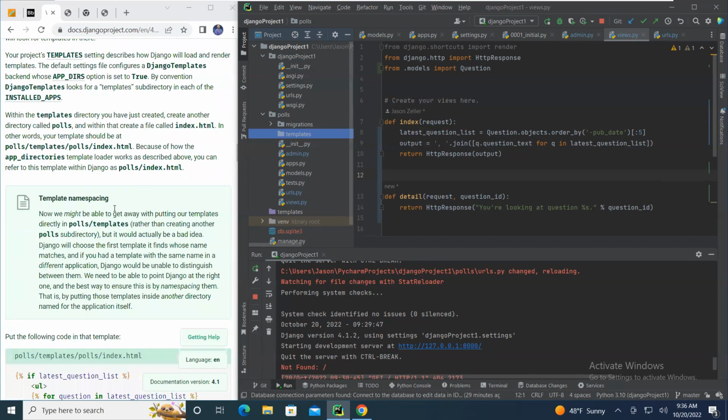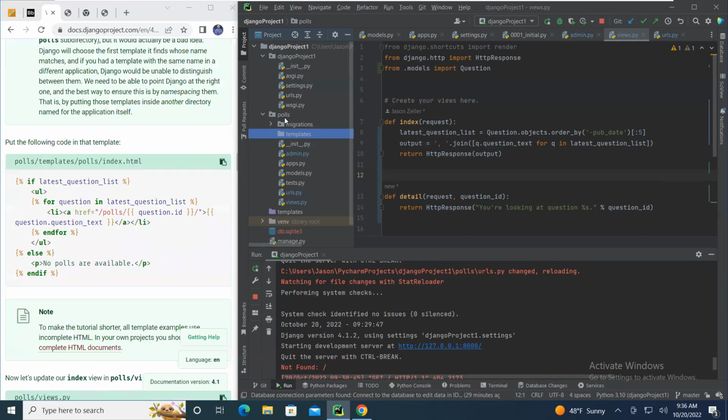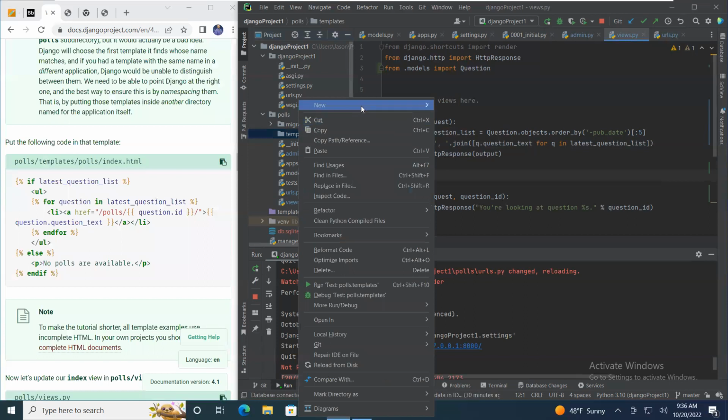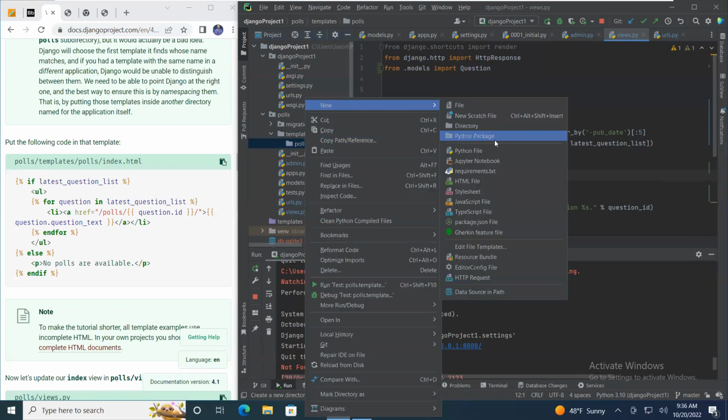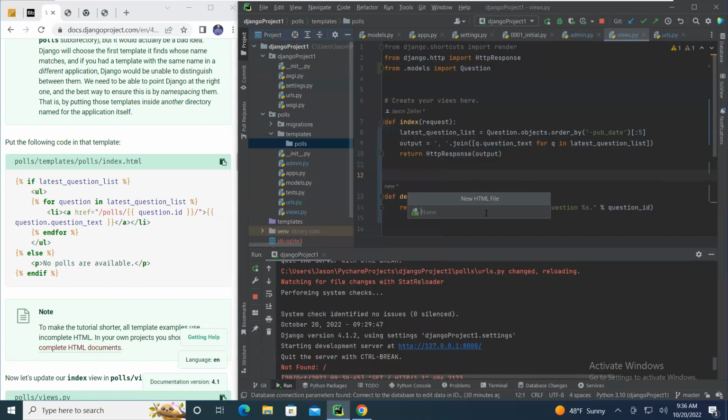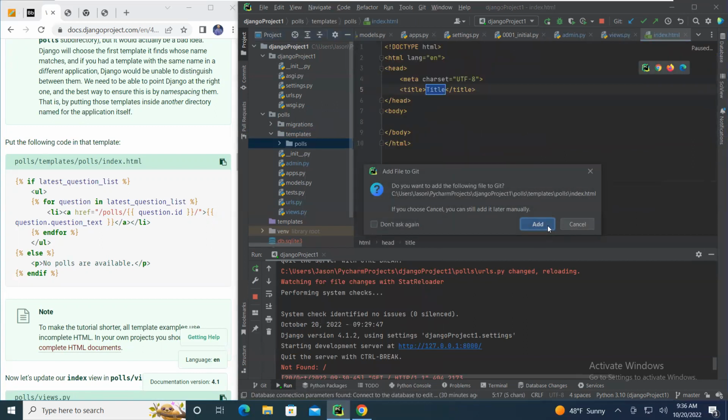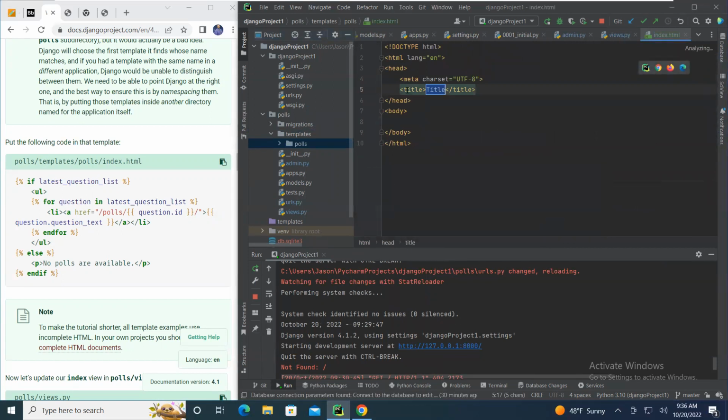All right. If we look at this one here, we need to create an index page, right? So inside of this, we have polls, we have templates, and then inside this templates folder, we create another folder called polls. Yes, it looks a little redundant, but it's how it imports based on being a module within Django. So inside this polls directory, we want to go ahead and create an HTML file. If we come down here and say HTML instead of just file, we can say that we want our index file. And that's going to give us this nice handy doctype up here at the top, getting everything set up.